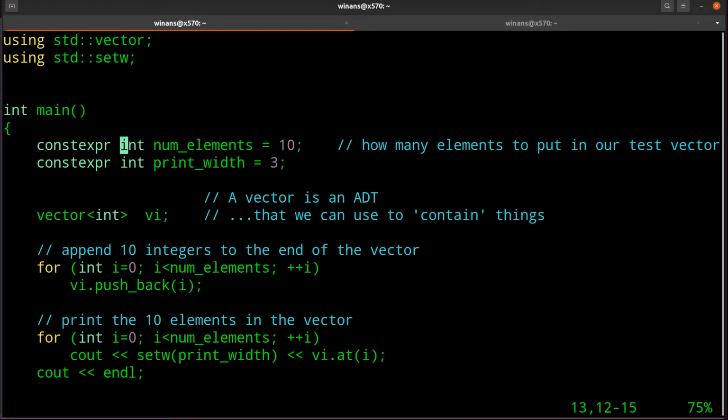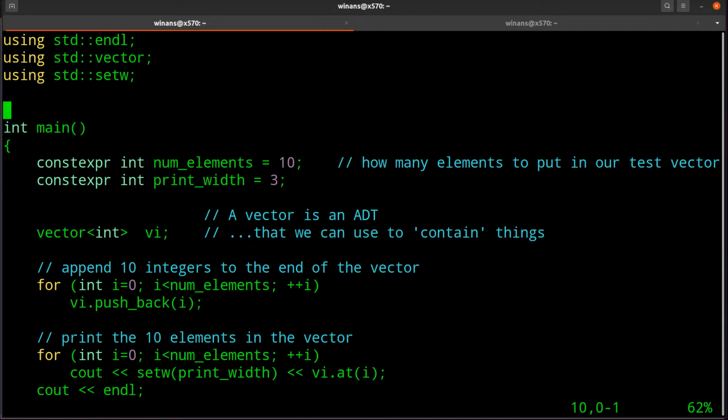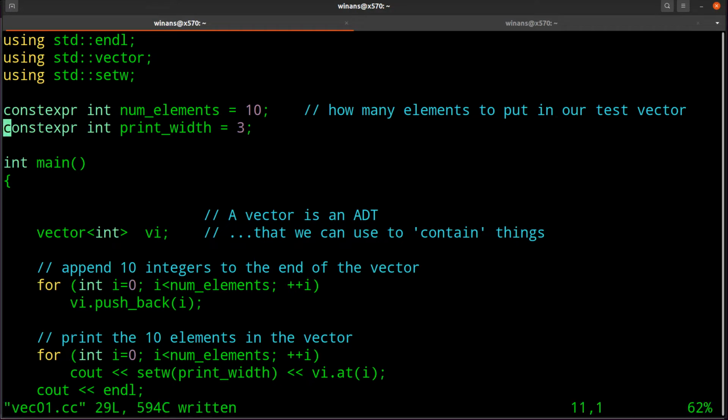And a constant expression means that the compiler will deal with these values during the compilation of the program rather than when the thing runs, as is the case with either a const or a regular old variable, okay? So the scope of these now is inside the main function. They don't bleed out into the rest of the file here, okay? Now, because there is no rest of the file, and I do mean them to be global in this particular case, I'm going to put them up here.